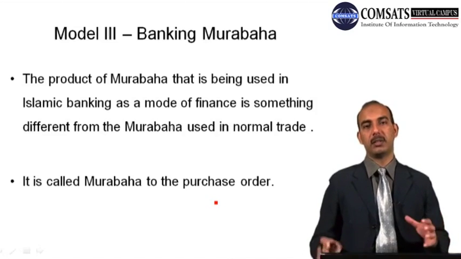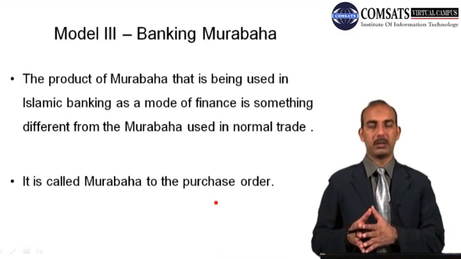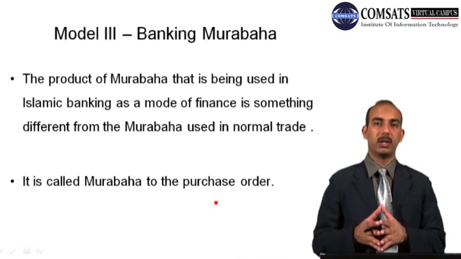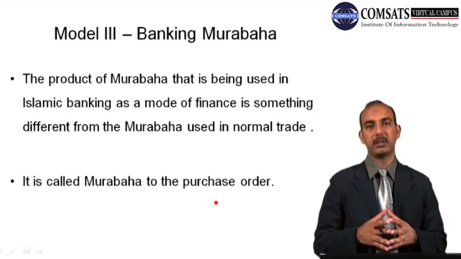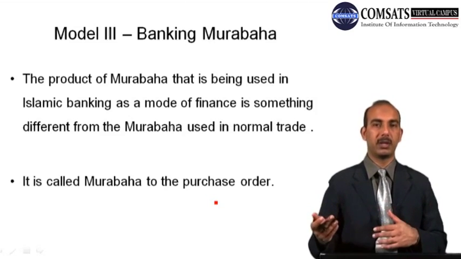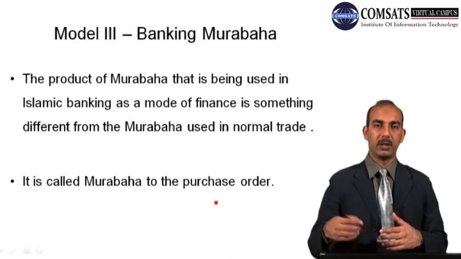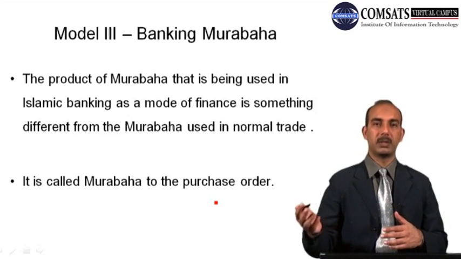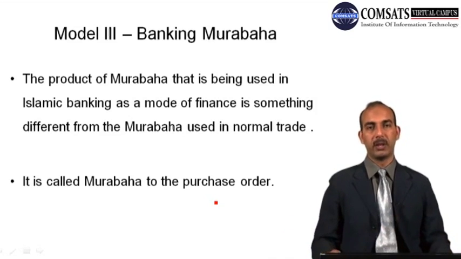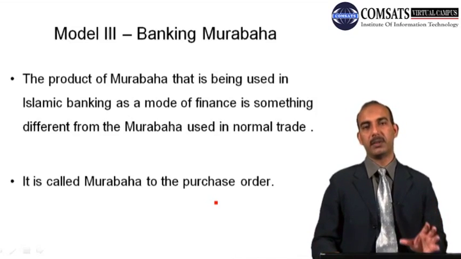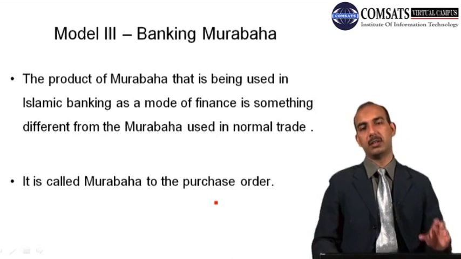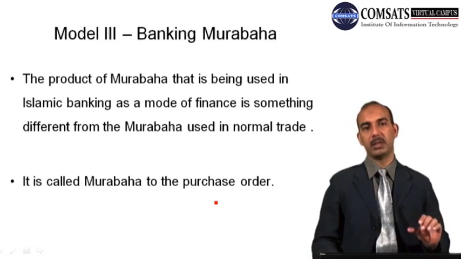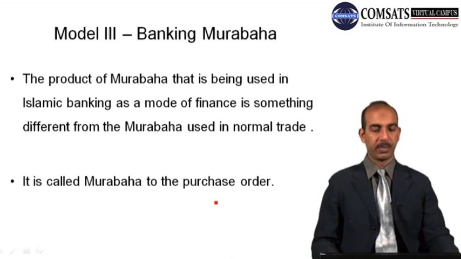So as it is different from the normal trade practices, in Murabaha we have a different practice. For example, different parties have been involved in it. Otherwise, in trade activities, we simply go to the market, we make an offer for a particular asset and we purchase if the seller is willing. But in this case, there are different contracts involved, particularly in Model 3. So this is called a Murabaha to the purchase order. In this case, it will be known as Murabaha to the purchase order.